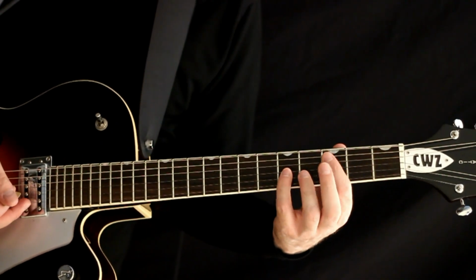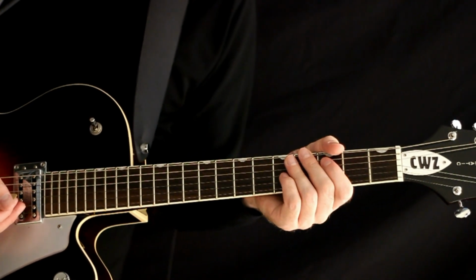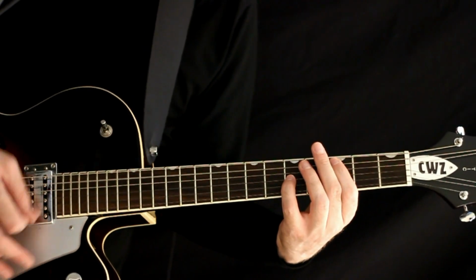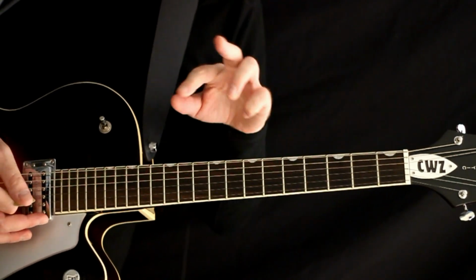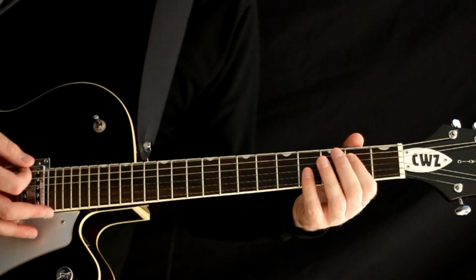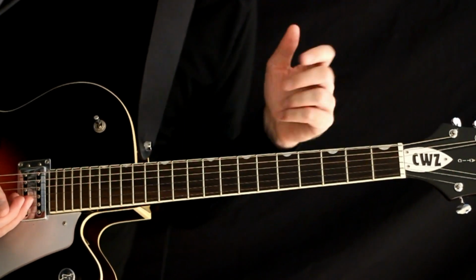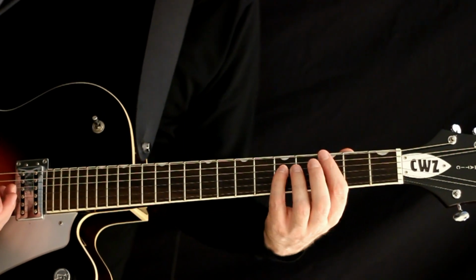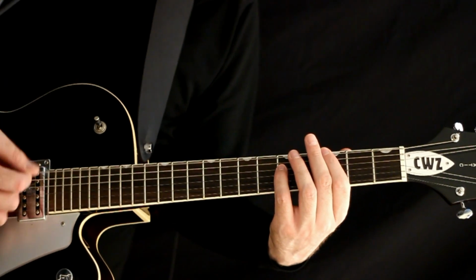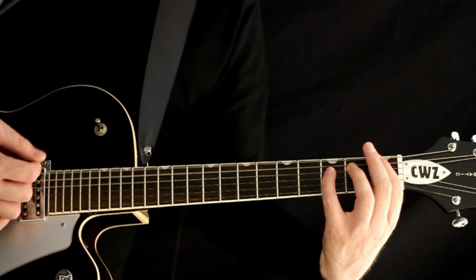And then we'll just move to C, so 3 on the A with the 5 on the G. And with this, we do about 7 or 8. Right, and then we just go back between the E and the C a few times. And then we would finish the whole thing off by doing G, so 3 on the E and the 5 on the D, down to F, 1 and the 3.